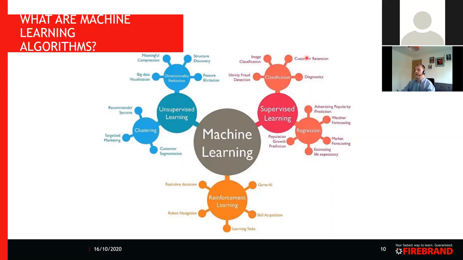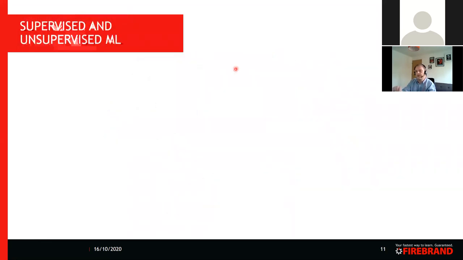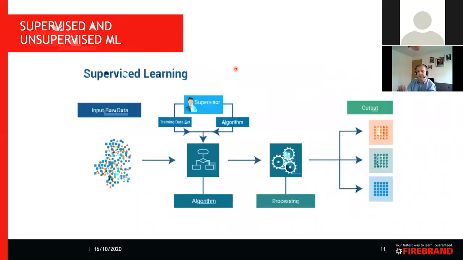We've already talked about image classification in terms of my lion example, perhaps not the best example, a little bit difficult to get your head around, but it does actually happen. Safari parks are actually deploying cameras and using machine learning algorithms to count how many, I don't know, aardvarks they have or whatever they are looking to count. So let's have a little bit more of a look at the supervised and unsupervised learning piece.